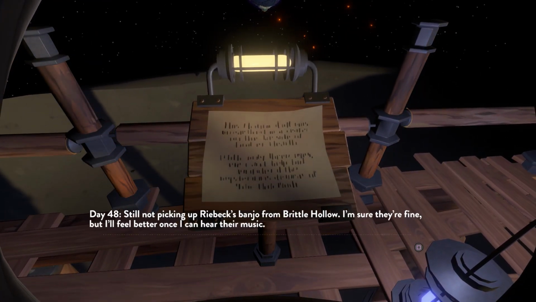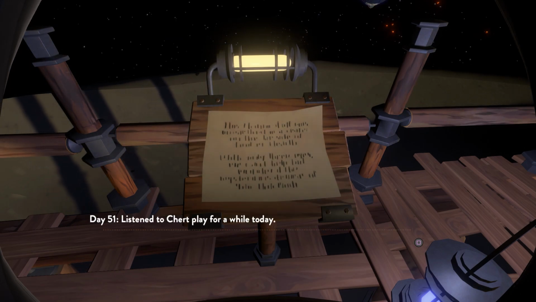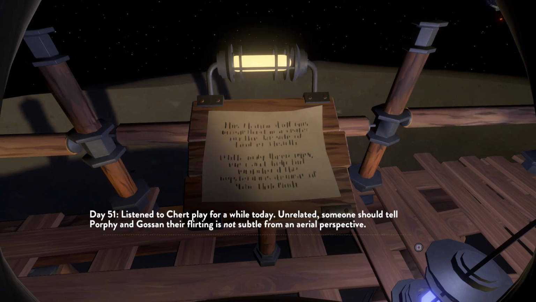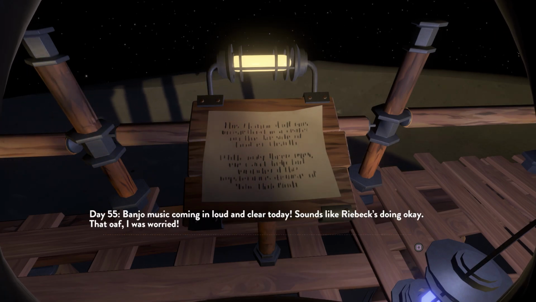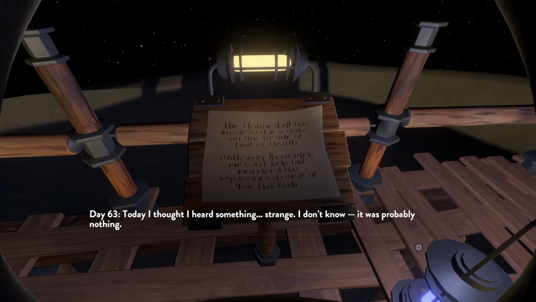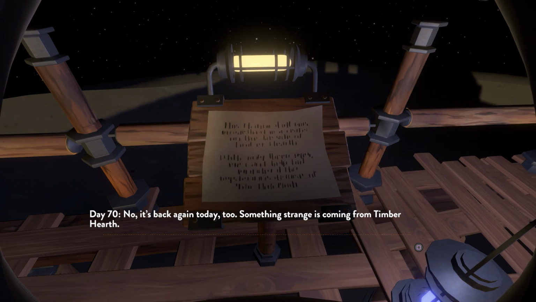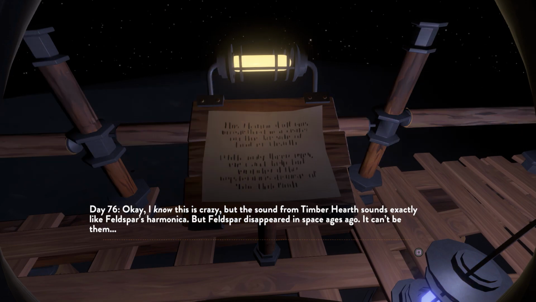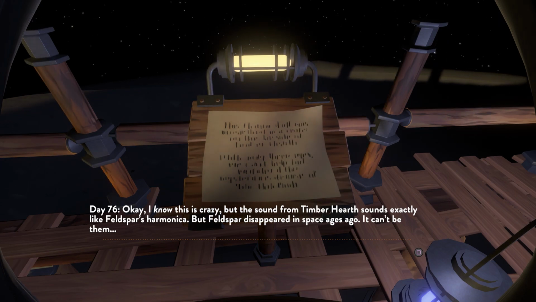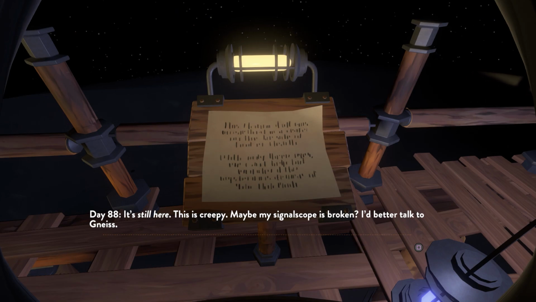Eska's signal scope log. Day 48. Still not picking up Ryback's banjo from Brittle Hollow. Oh, no. I'm sure they're fine, but I'll feel better once I can hear their music. Listen to Chirp play for a while today, unrelated. Someone should tell Porphy and Ghost that their flirting is not suitable from an aerial perspective. Banjo music's coming in loud and clear today. Sounds like Ryback's doing okay. That oaf, I was worried. Today I thought I heard something strange. Day 70. Nope, it's back again today. Something strange is coming from Timber Hearth. Okay, 6 days from then. Okay. I know this is crazy, but the sound from Timber Hearth sounds exactly like Feldspar's harmonica, but Feldspar disappeared in space ages ago. It can't be them. It's still here. This is creepy.